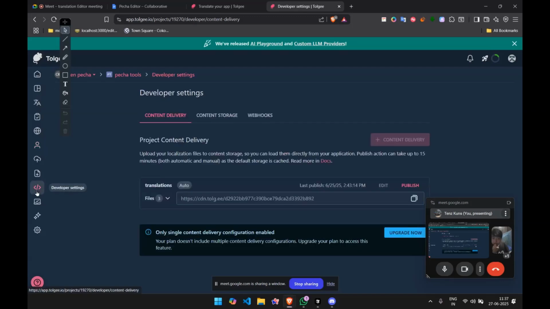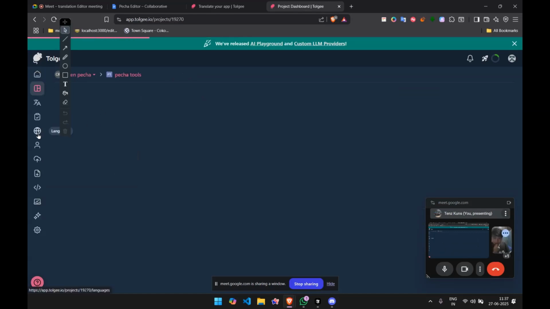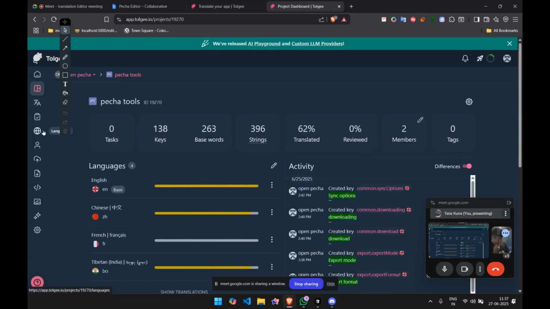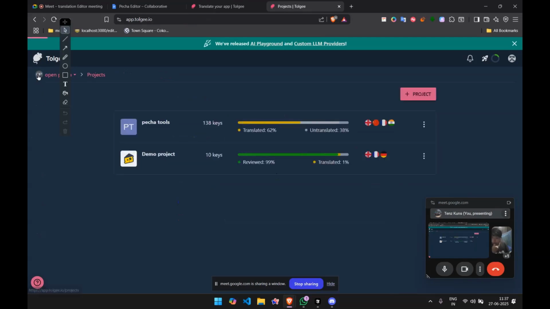Okay, I can see the page. Yeah, you can see page two, right? So if you go inside that, there's a language tab here. Let me check. Go to Chinese. No, no, not that one.